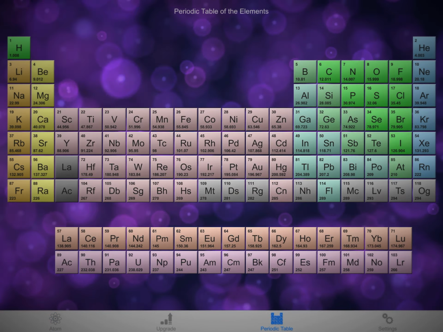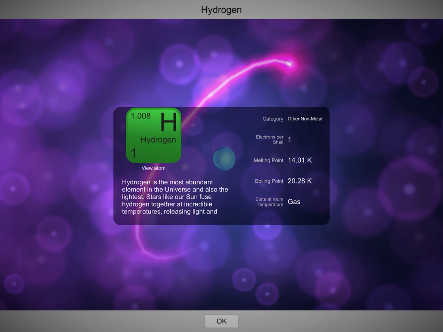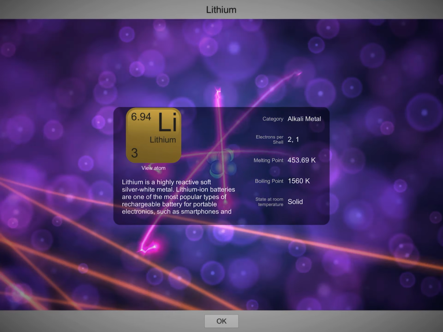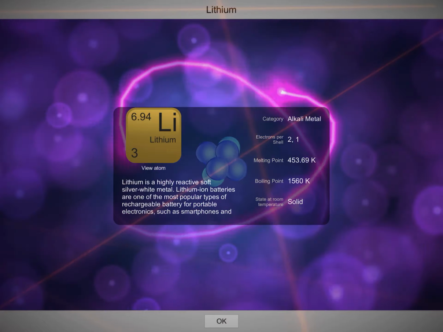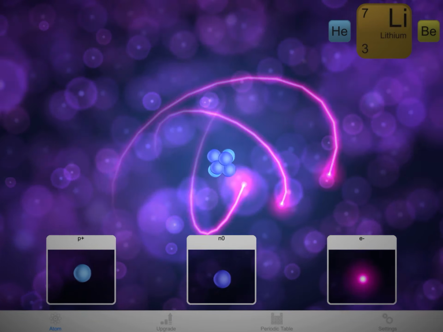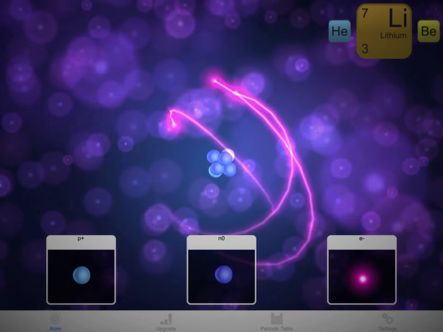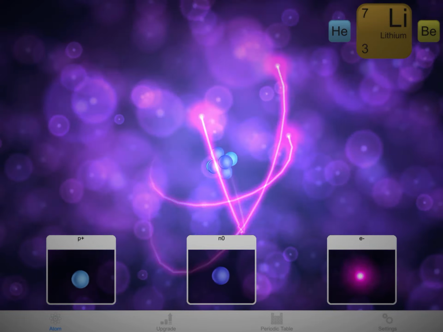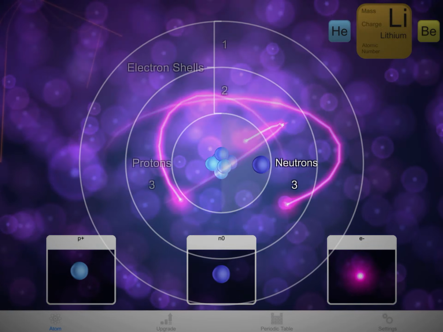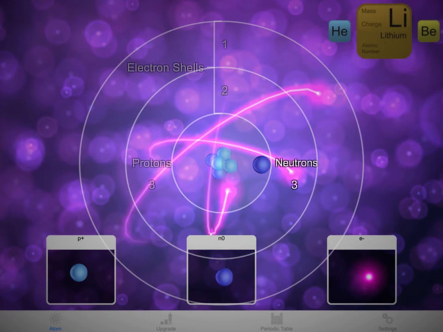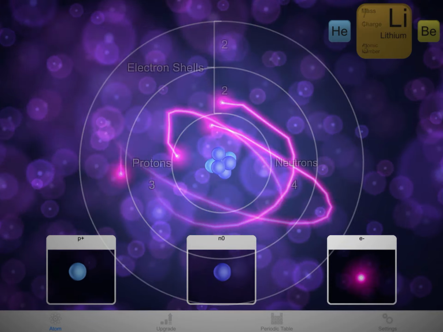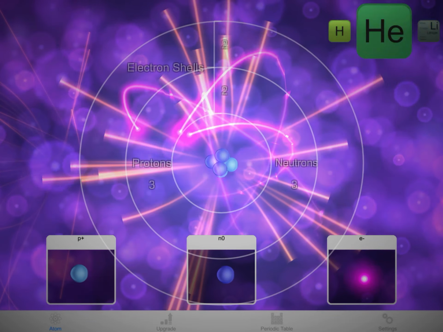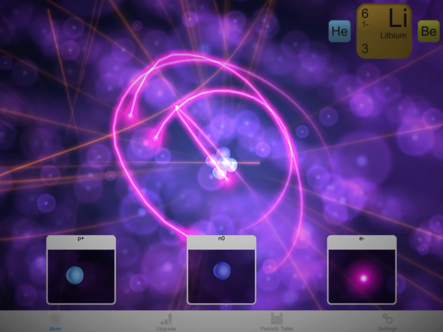Can we just cheat and go straight back to... There we go. Let's try lithium with 3. Okay. Can I get rid of the words? Yes, I can. Okay. 3 protons. So around the outside there, we've got 3 electrons. We have 2 in the first shell, 1 in the second. If, however, I get it to hold on to another electron, we're going to have 2 and 2. And I blew it up.